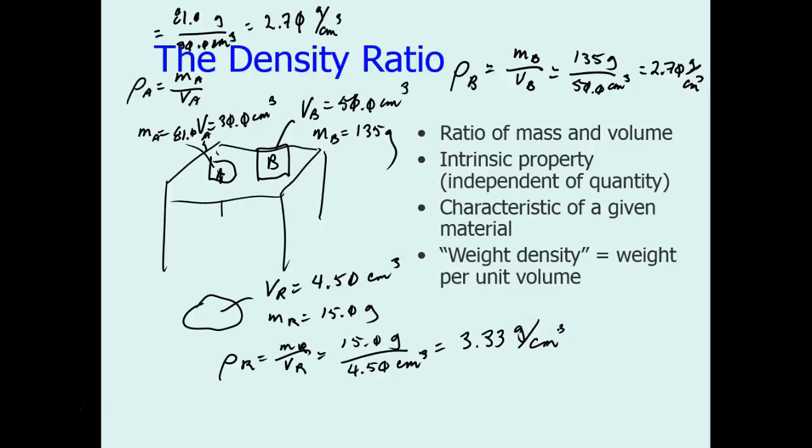Okay, now that's a rock, and a rock is a little denser than aluminum. They don't list silicon on here, but it would probably be between aluminum and silicon, or certainly between aluminum and iron, because iron is 7.9. It's really dense. Now let me mention one other thing, or two other things. One, notice I didn't just give 2.70. I put my units. Don't forget to put your units. Those are important.